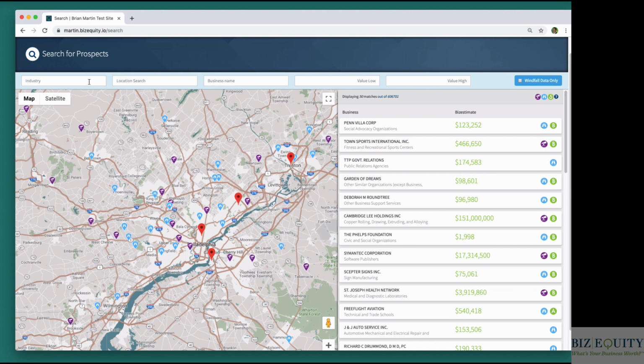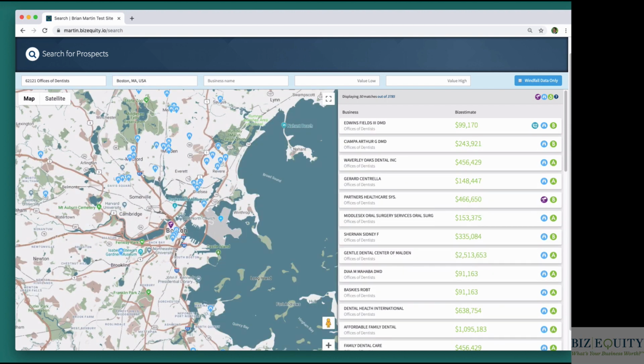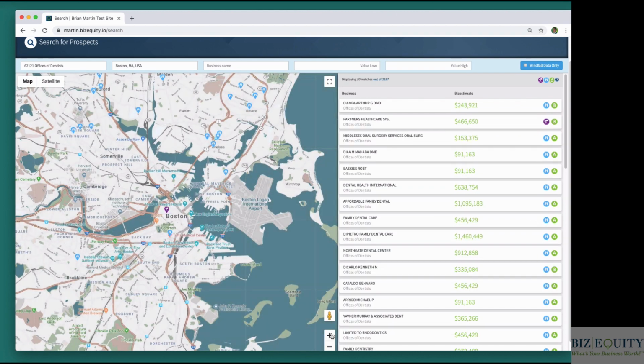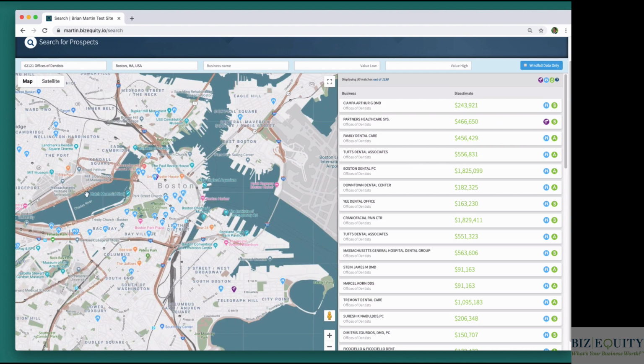I'll take you through a generic search. So you want to see all the dental practices in Boston, Massachusetts. Now on our screen here, you will see we have Boston and all of the surrounding areas. So if you're only worried about the city, you can click this plus sign. That's going to zoom us back in. You can also drag the map around to get the lists. So in this area, we have 1,102 businesses matching dental practices in this unique region.